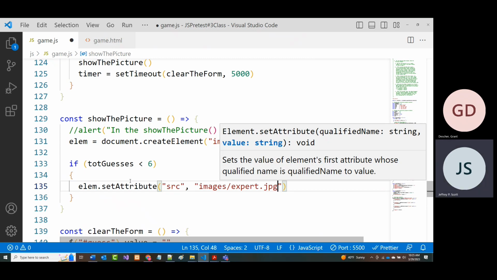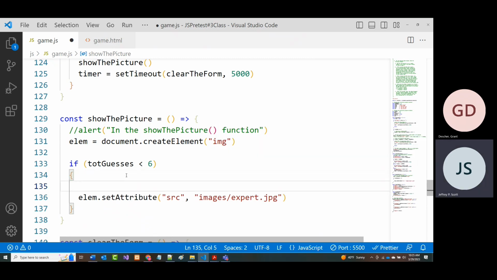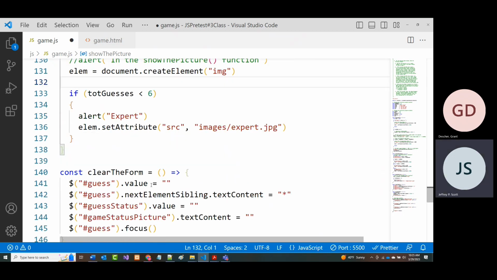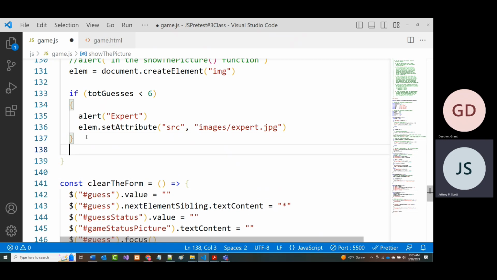But just in case there's something wrong in there, I'll also do an alert that says expert. So if for some reason I type this in wrong, this should still show me if I get the guesses in under that amount.